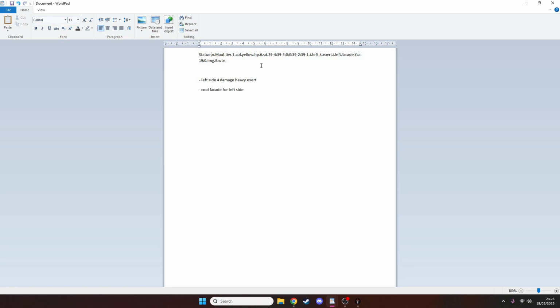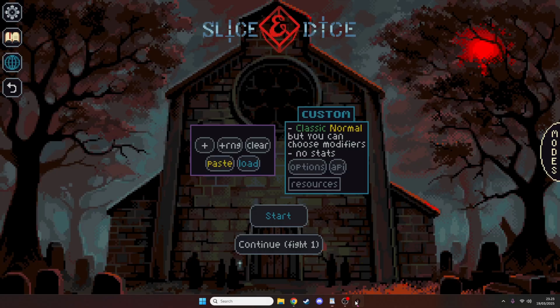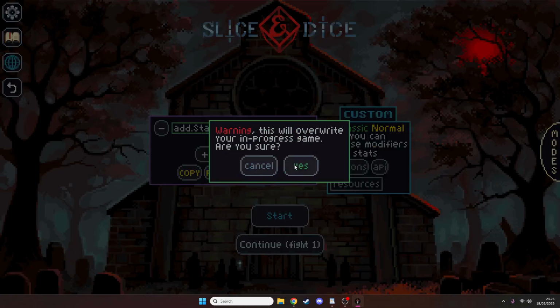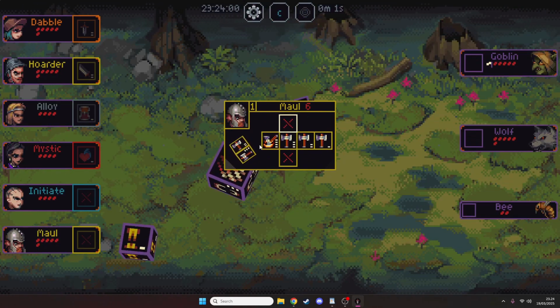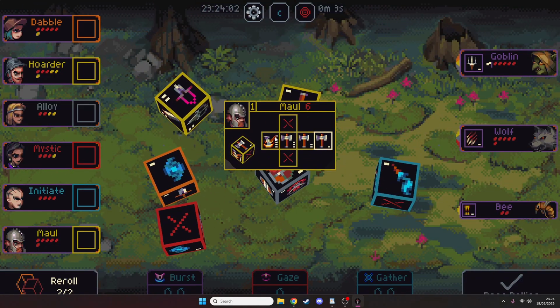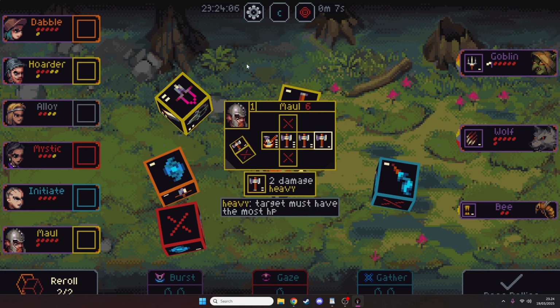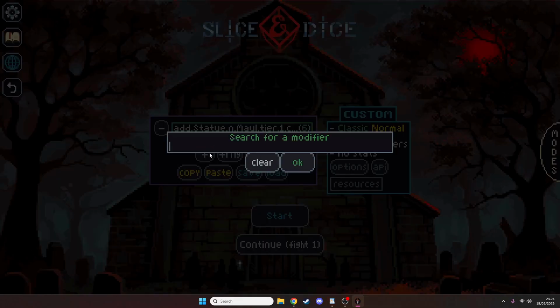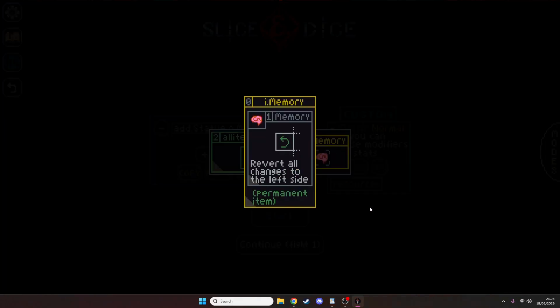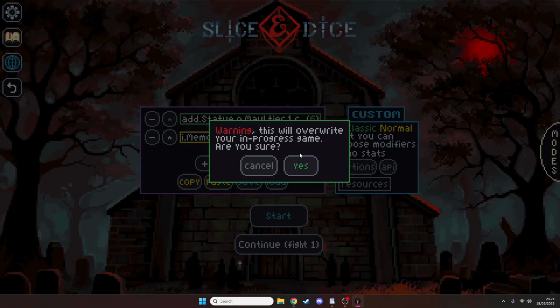And then one final thing. The problem with this, while it works perfectly well as a hero, pastes in game can be used, is that these are not the base sides of the hero now. These are edited sides. For example, if we take the memory item, which should be, revert all changes to the left side.